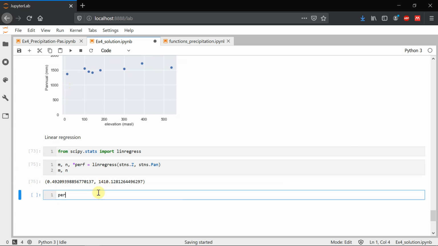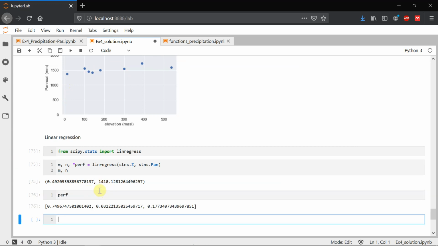The performance is quite interesting. The first value here is the coefficient of correlation, which has to be as close to 1 or -1 as possible. In our case, it's almost 0.75. This means that there's quite a strong correlation between elevation and P annual. And the second value is the p-value.